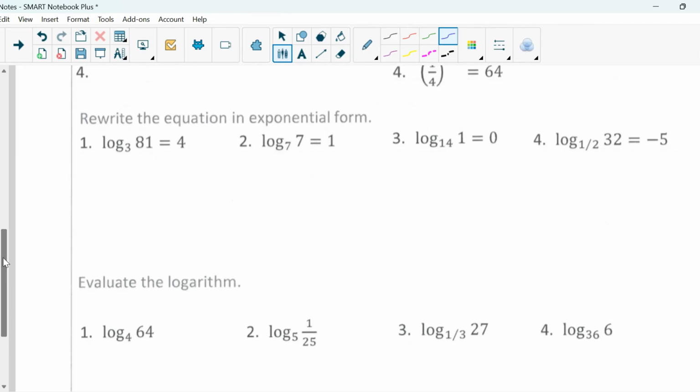Okay, let's do a couple of these examples. Same thing here, use the wheel method or the Amazon logo. If I wanted to rewrite this as an exponential, I have 81 equals 3 to the fourth power. I can do the same with these other ones. Number 2, once again, I have 7 equals 7 to the first power, which obviously we know is a true statement. And I'll save the other ones for class.